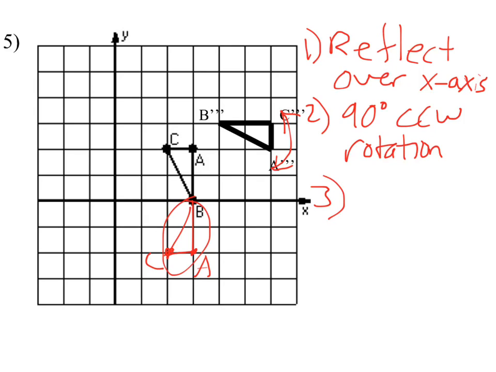So if we have our points here, B is going to end up being right there. I think. Hold on. B is currently at 3, 0. To do counterclockwise, you change the order and change the sign on the first one. Actually, yes, it's going to put them right there. So there's my new B double prime location. That was my B prime. And A, take the coordinates 3, -2, change the order, change the sign. You can get 2, 3.